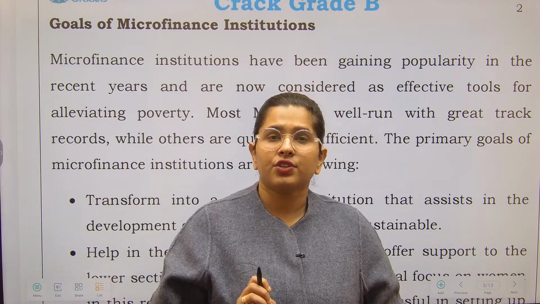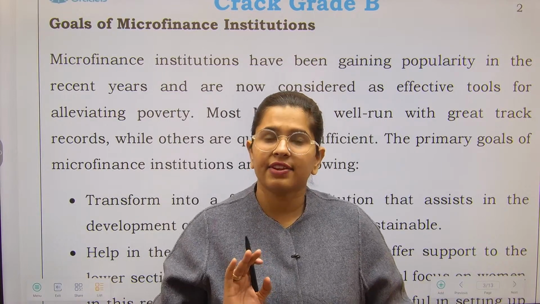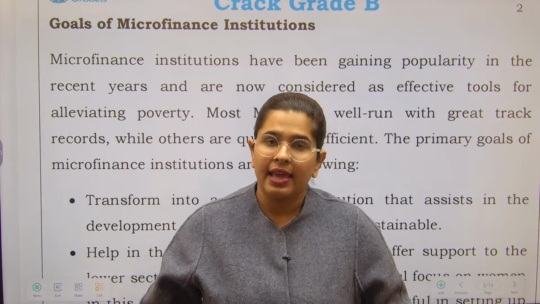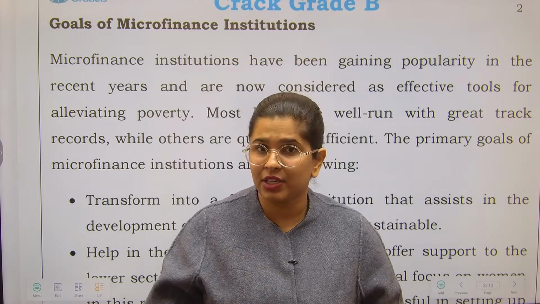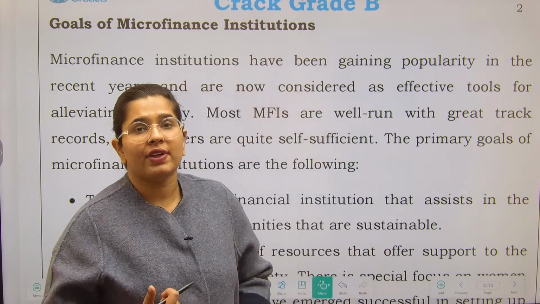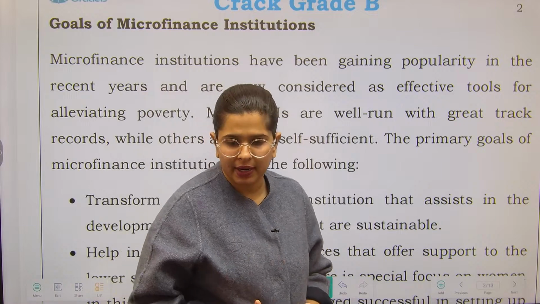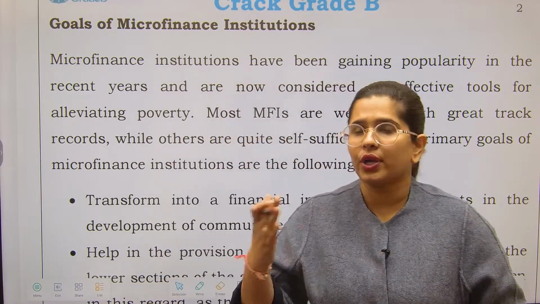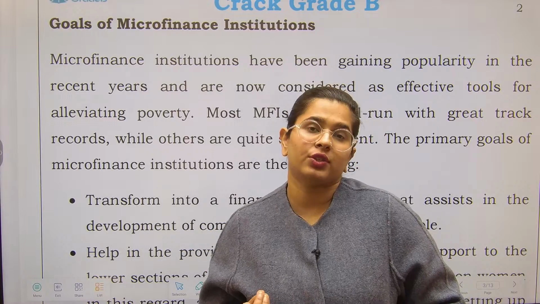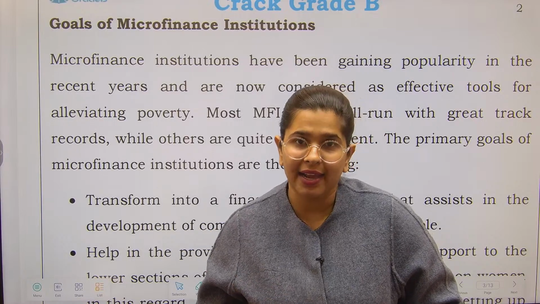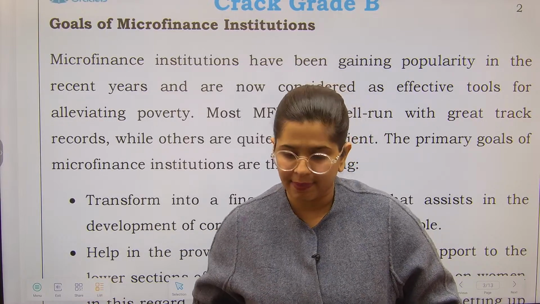Goals are just for your understanding, ठीक है? सिर्फ आपके समझने के लिए हैं. If I talk about the exam perspective, these are not that important. But जब आप microfinance institutions का topic पढ़ रहे हैं, you cannot go from point to point. You also have to read some peripheral information so that you have a clear understanding of what microfinance means, right?